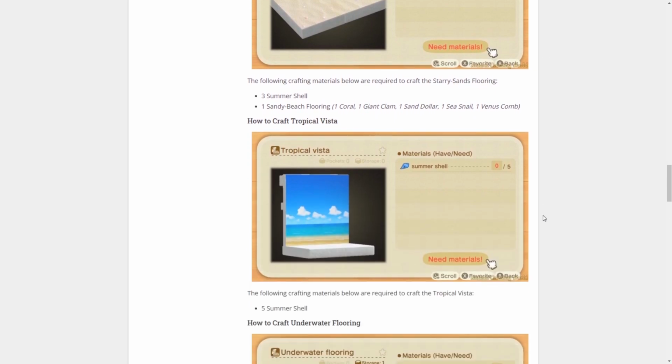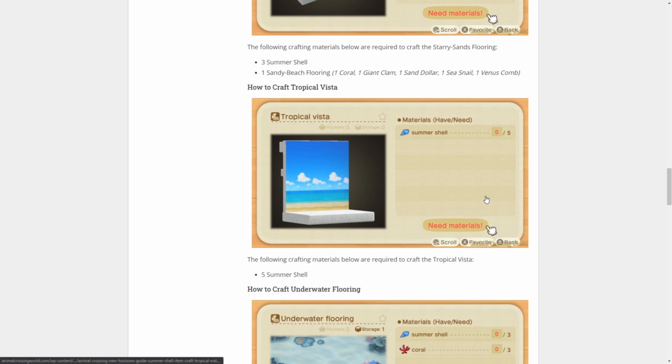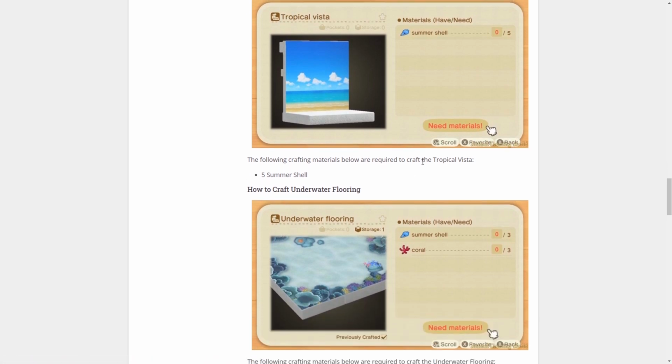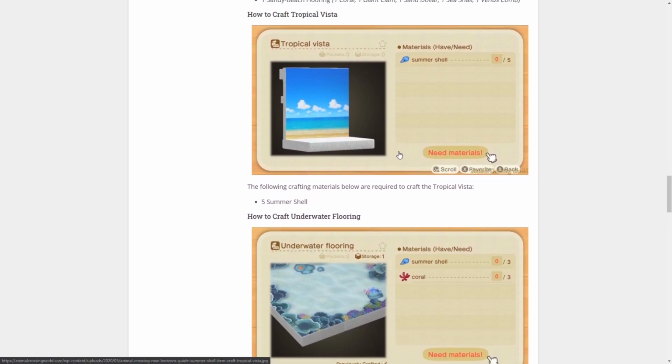Then of course, we've got the beautiful, beautiful tropical vista. So you'll obviously be able to go back and craft all of these. So I think some of these are obtainable through Saharah, but obviously if you can just make them yourself, you don't have to sort of roll the dice and see if she has them on a certain day. And you also, of course, don't have to trade for them as well. So for the cost of 5 summer shells, which you can easily get in 10, 15 minutes of gameplay if you look properly throughout your beach, and then of course they'll regenerate if you don't get them straight away, you can literally craft what is a pretty cool wall, to be fair.